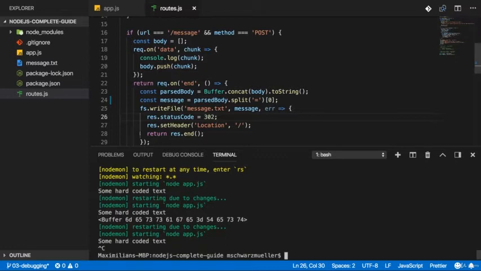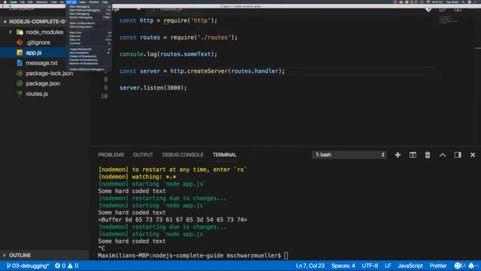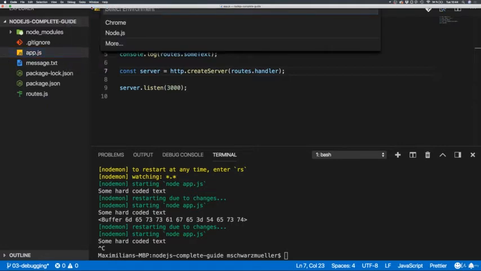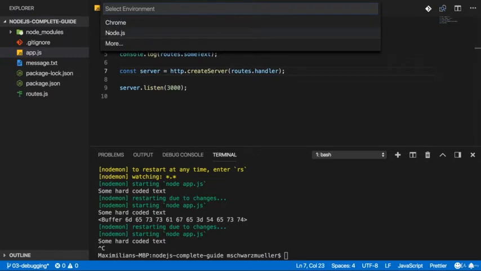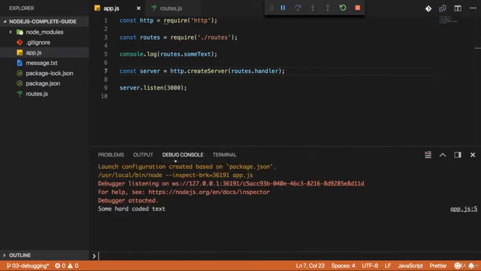For this, let's quit that process. And let's select the app.js file now, that's important. And now go to Debug here in Visual Studio Code in the menu and choose Start Debugging, or use the keyboard shortcut you see there. Now with that, you have to choose an environment, and there you should use Node.js. And you will now see that extra bar here at the top, which allows you to control the debugger. You see the red bar at the bottom that indicates that you're in debugging mode. And you actually also have a debug console here, where you now see that the debugger is attached and listening.